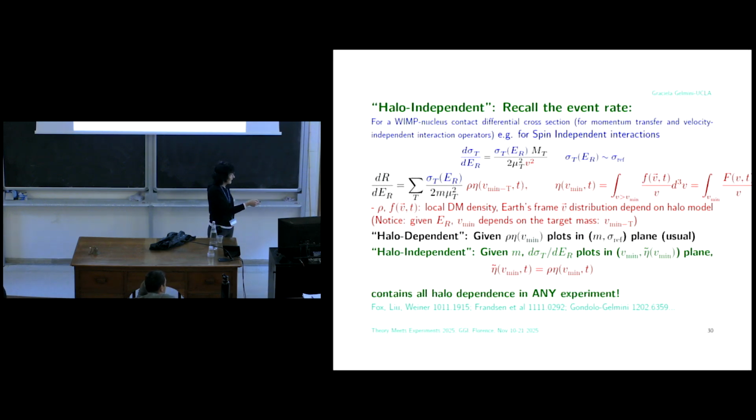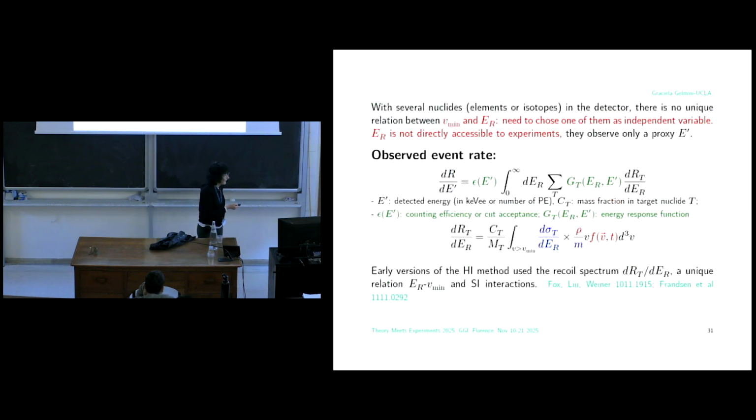Now, assume that I give the mass. I give, again, the interaction. I have to always say the interaction. Then I can actually derive this function. This is the purpose of halo independent. And this function is common to all detectors. That's the point that will allow you, in last instance, also to determine what is correct and what is not, because, like always, you need many different targets.